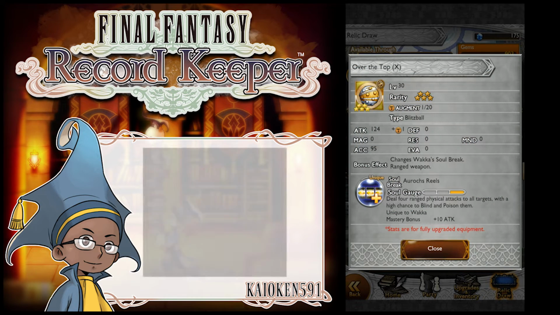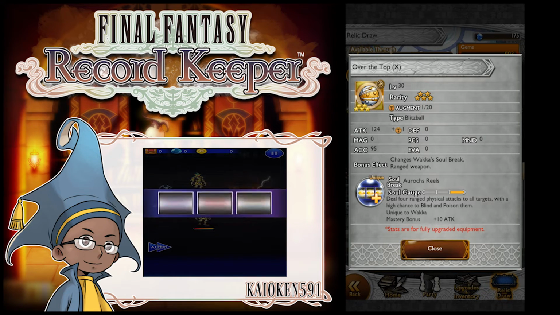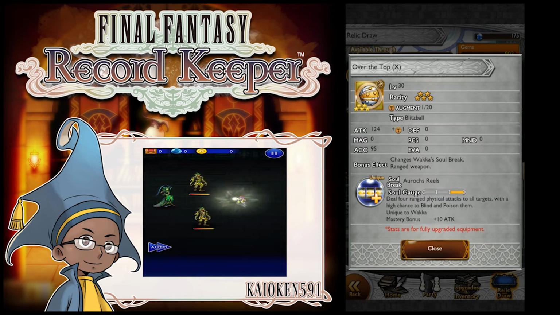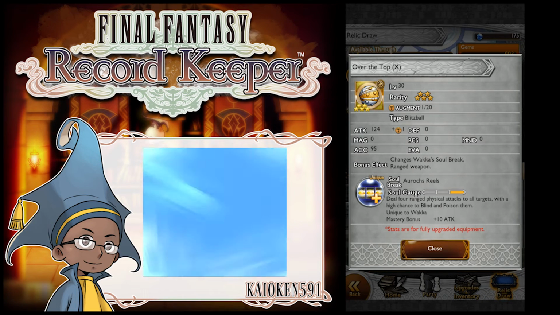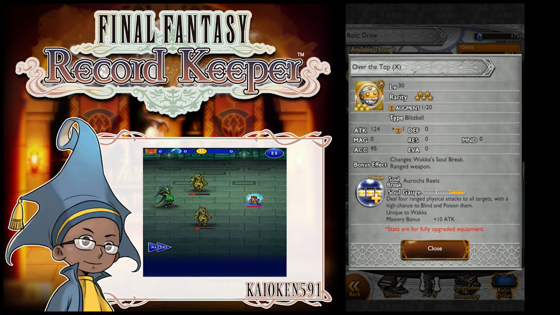Next up, we have the Over the Top for Wakka. 124 attack. It's a Blitz Ball, so not too many characters can equip it, but my girl Rikku can. It changes the Wakka Sword to the Aurochs Reels, which is actually a terrible soul break in Final Fantasy X. So, take a look at it here.